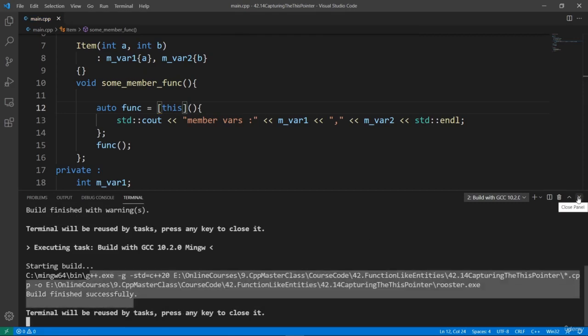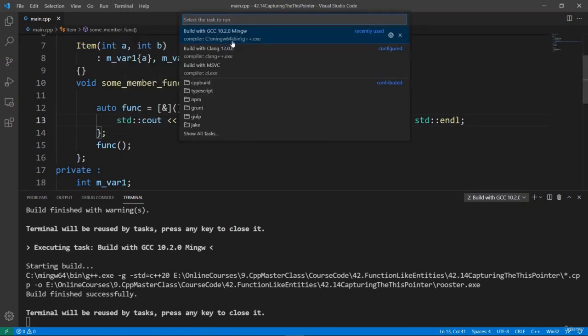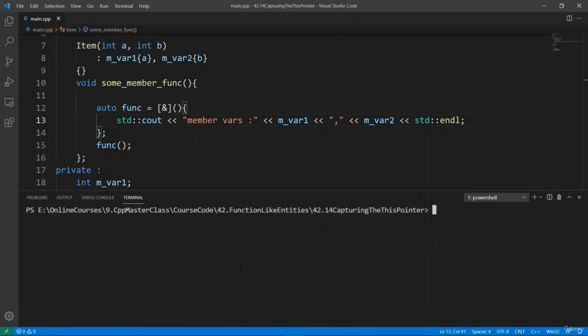And some of you must be asking, what if I capture by reference? Let's try to capture this pointer. Let's try and capture everything by reference and see if this works. Let's try and build. We're going to build everything, and you're going to see that the build is going to be good. If we capture everything by reference, we will also have access to this pointer, and we can use it to access things in our C++ program. And you see that now we don't have a problem using an implicit capturing of this pointer if we capture everything by reference.